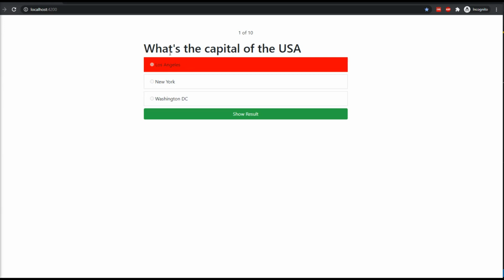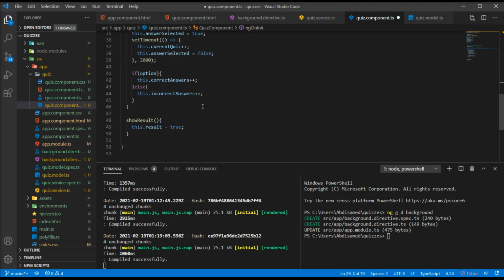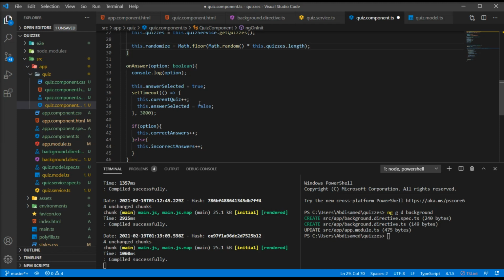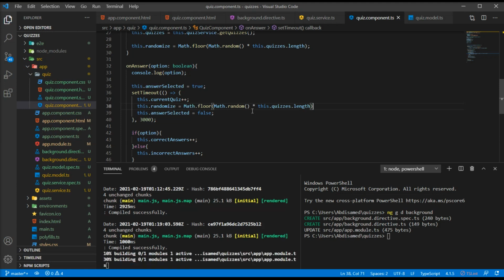The problem is now we don't move to the next question, and in order to do that we also need to assign a new value whenever we answer a question or the unanswer method is fired.